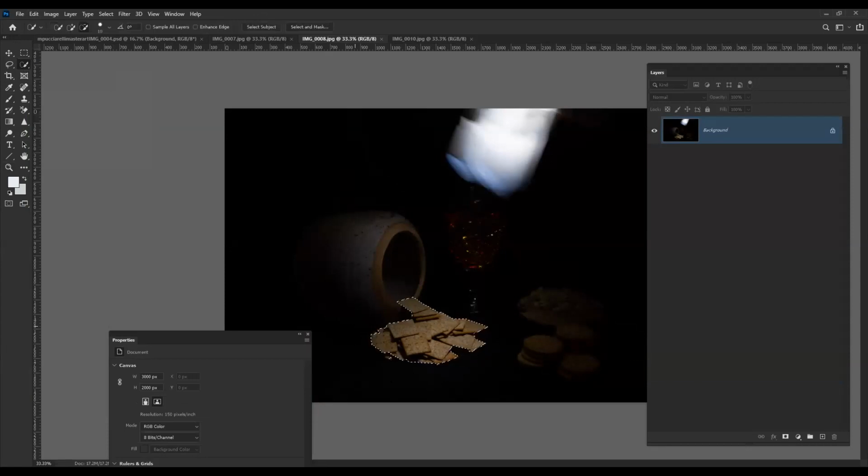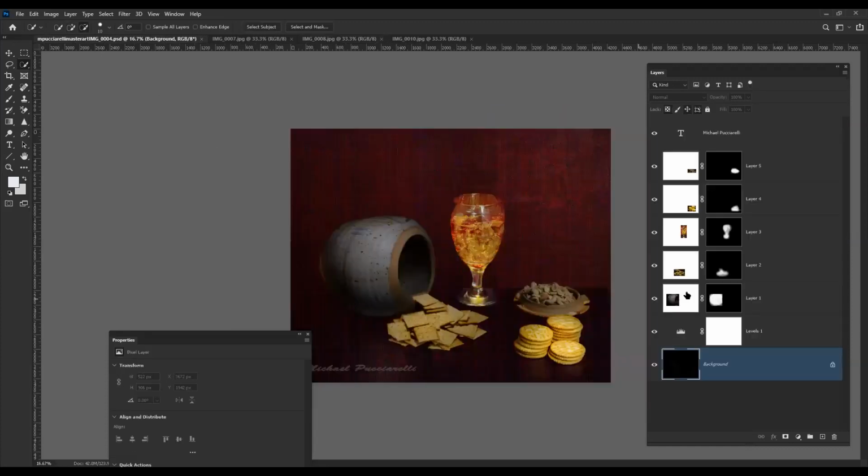I'm going to switch to the quick selection. Use Shift. I'll hit Control C a few times. I'll deselect all these layers.